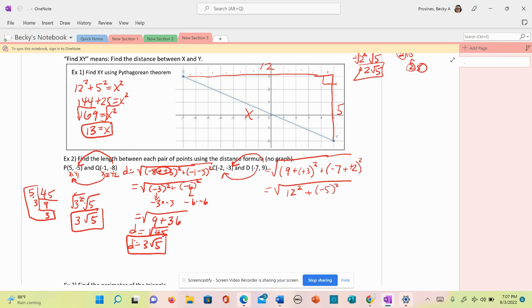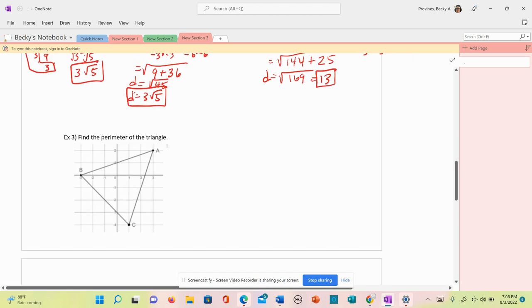Now, guys, this is where a lot of people goof up here because one's positive, one's negative. But we know when you square a number, it always turns positive. So this is 144. This is not negative. Because remember, this is -5 times -5, which is 25. All right, so grab your calculator. 144 and 25 is 169. Now, this is a perfect square, which means it comes out to a nice whole number. And that answer is 13. That is my distance.